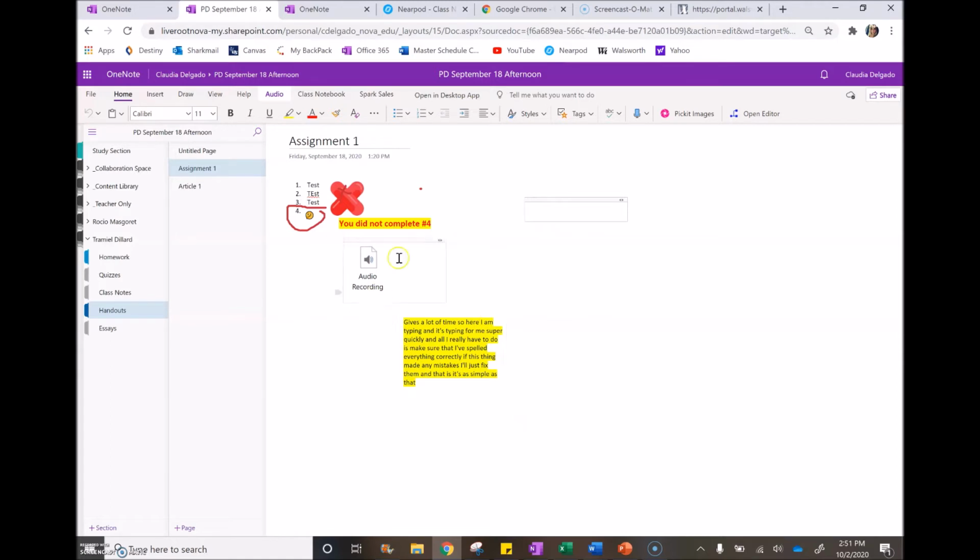You do not need to submit anything through Class OneNote because it automatically saves. So as long as you're working on here and you're connected to the Wi-Fi, you shouldn't have an issue with saving. It automatically saves, and then your teacher can go in and grade your assignment and see how you're doing, and she can give you feedback as well.